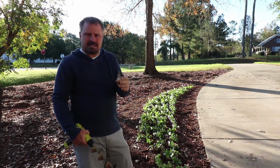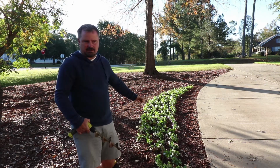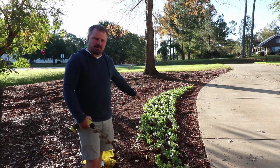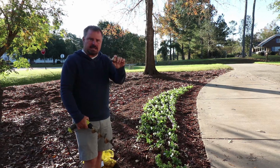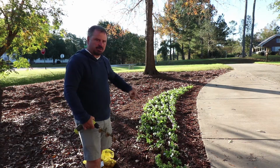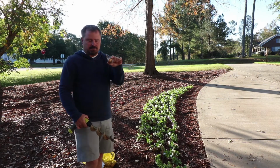I'm not going to do any fertilizing on these. A lot of people will put fertilizer in the hole when they're planting bulbs. I really don't need to. I've fertilized these pansies. The pansy fertilizer has a good balance. It'll be fine for these bulbs, and I'm going to continue to liquid feed these over the course of the winter. So I think any fertilizer in the hole for these bulbs would just be overkill.